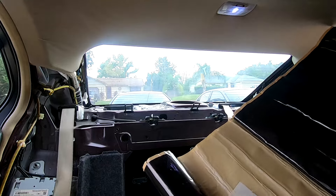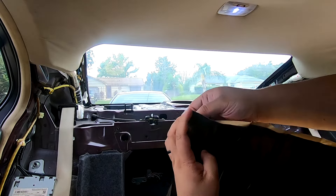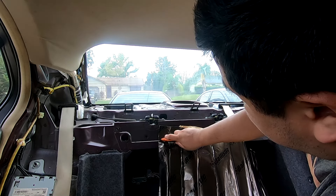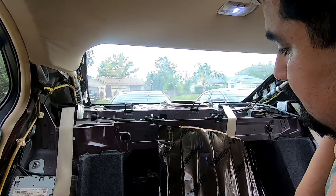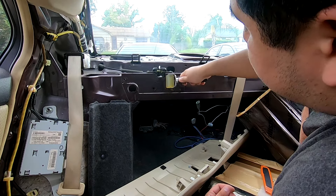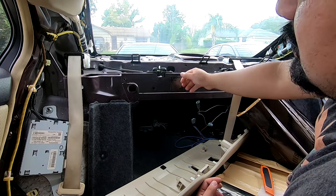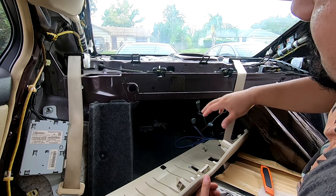It's time to apply our sound deadening material. Here are our two sheets. You're going to peel it away from the paper, stick it on the metal, then take your box cutter and score it in both directions. After you score it, pull it away, apply it to the metal, and then with your roller, roll it down with force so that it sticks really well — the more you roll it the better it'll stick.